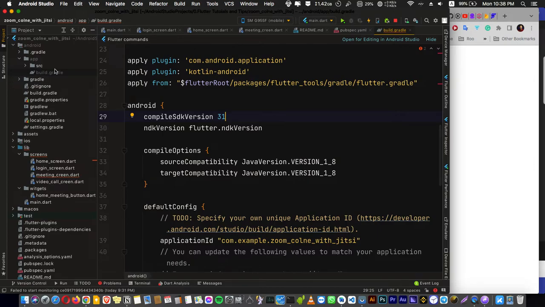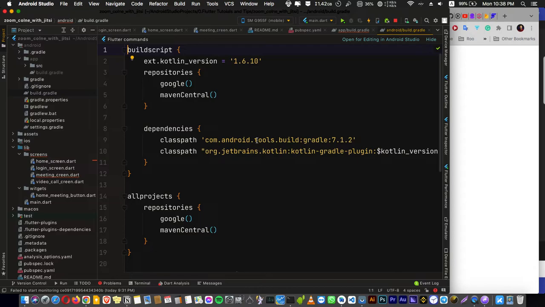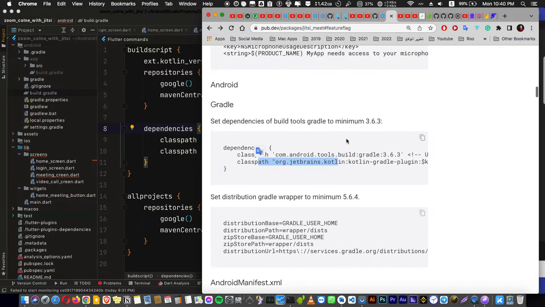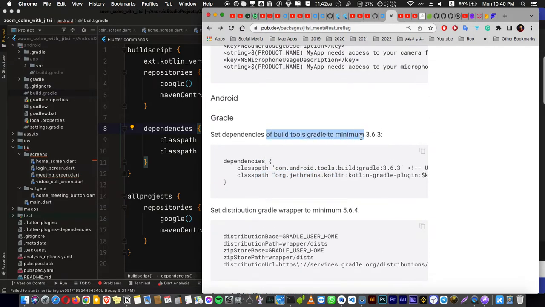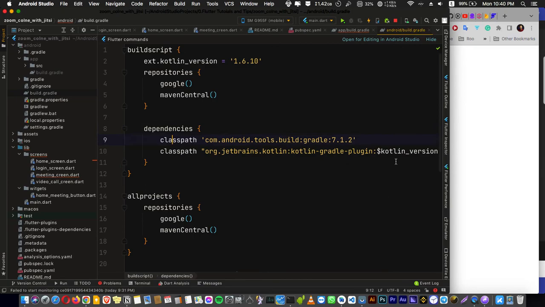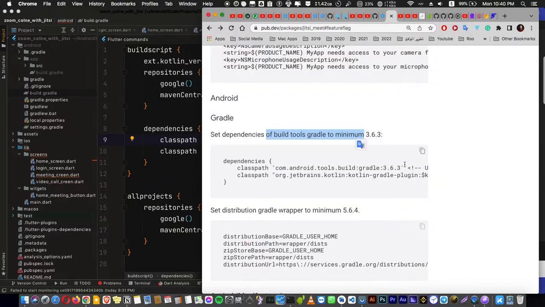This was for the build.gradle at the app level, and we have another build.gradle here. For this build.gradle at the Android level, we need to use this minimum Gradle. I think I will leave it like that with you right now, and if we have trouble, we are going to update it later, because it says a minimum.